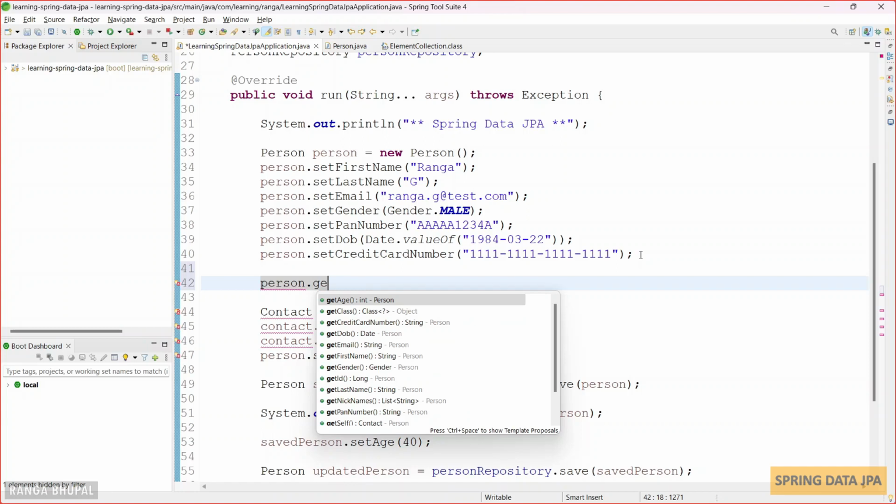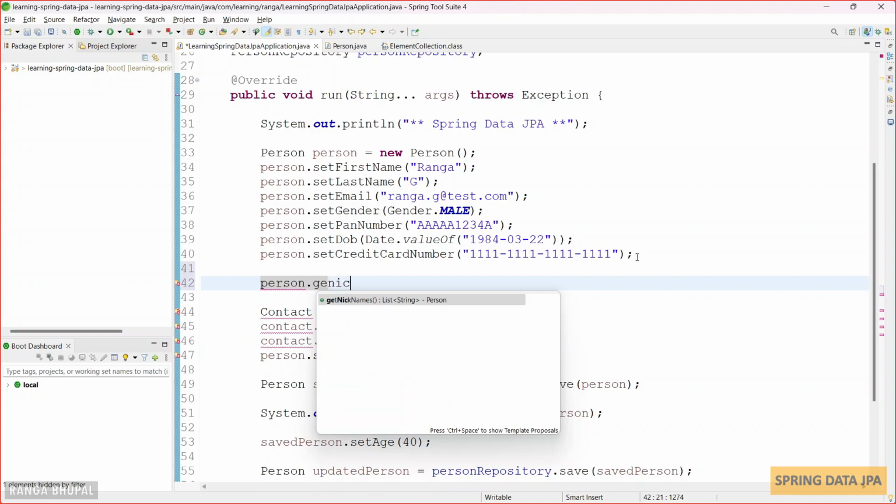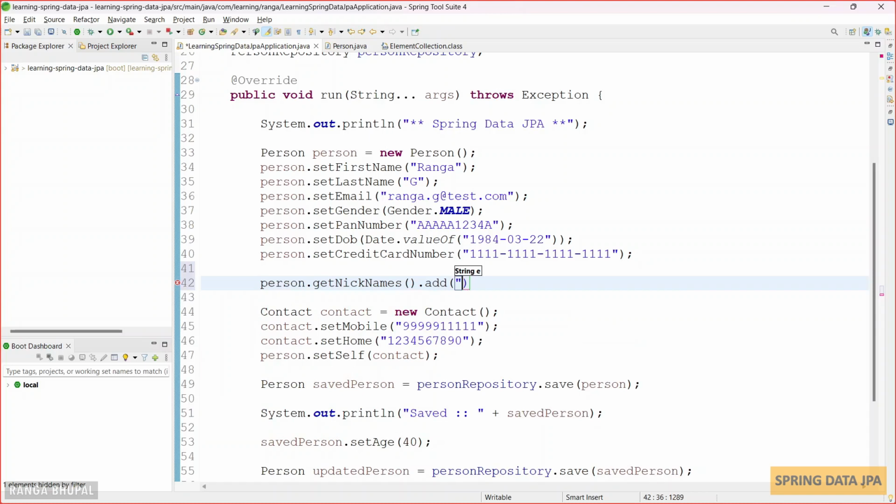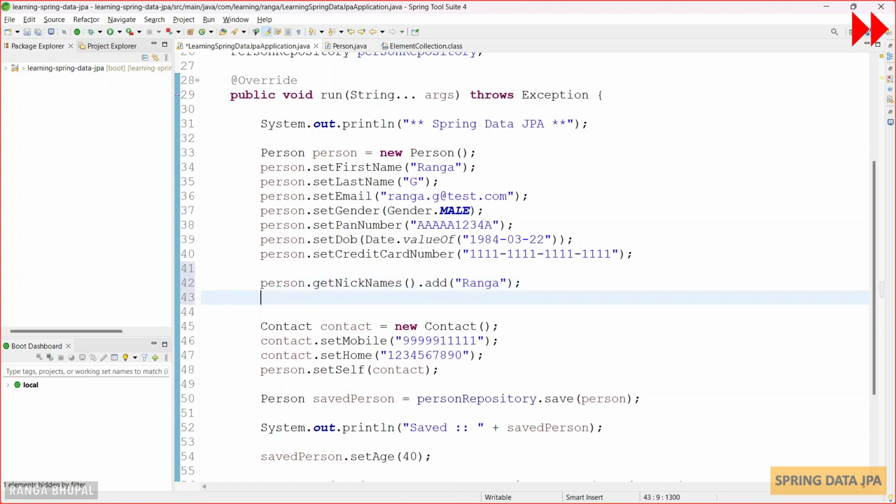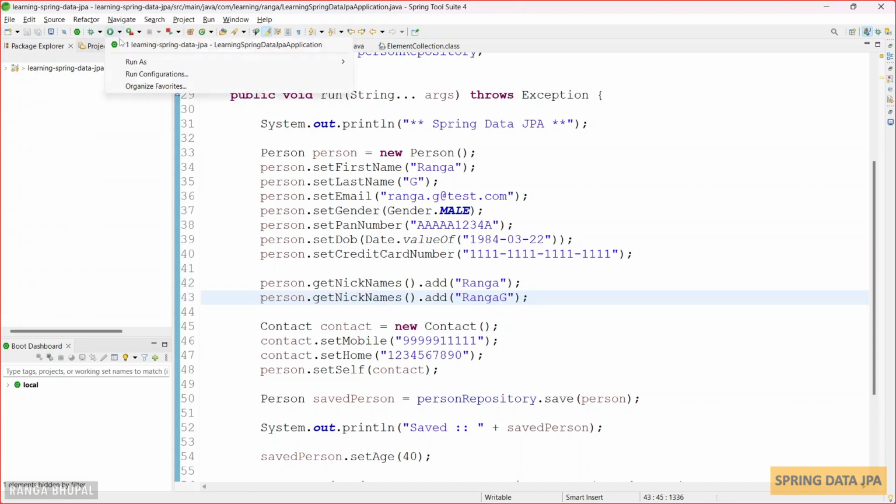Because we already initialized it with an empty array, get would also work perfectly. So getNicknames.add, and here I am adding, in this case, Ranga. So I added two nicknames, and let's save all of them and run the application.